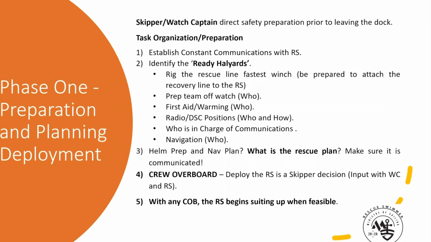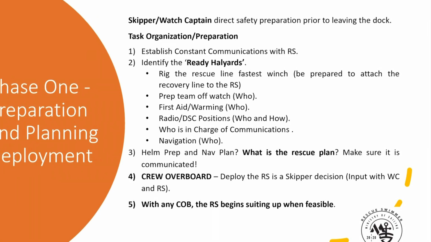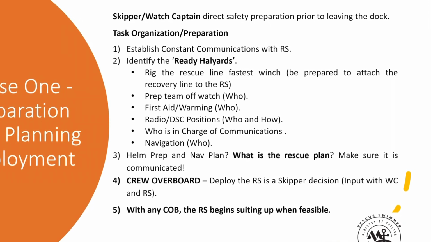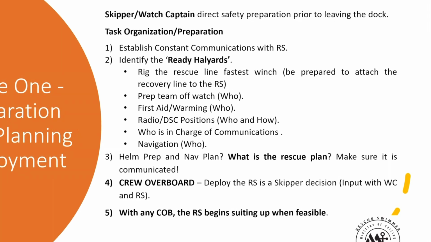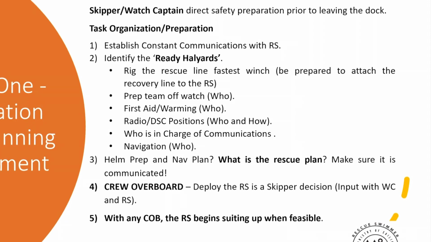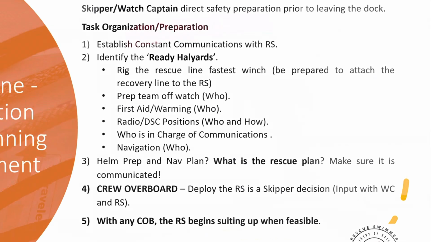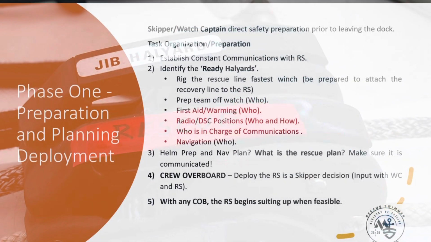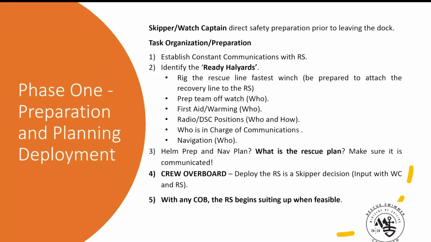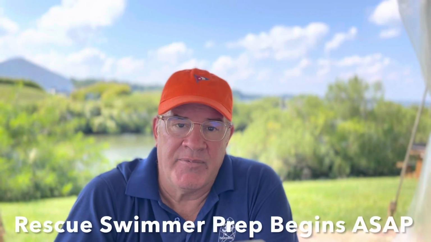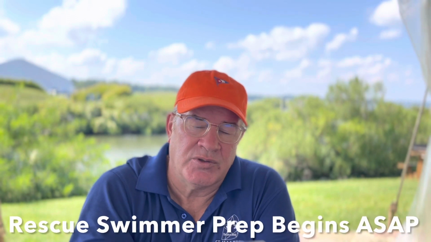Phase 1, preparation and planning of deployment. The skipper or watch captain direct the safety preparation prior to leaving the dock. Task organization and preparation includes the establishment of constant communications with the rescue swimmer, identifying the ready halyards that will be available for a rescue. The decision actually to deploy the rescue swimmer really has to come between the rescue swimmer and with input from the watch captain and the captain. So that's going to be really crucial on who's going to deal with the crew overboard situation on that.